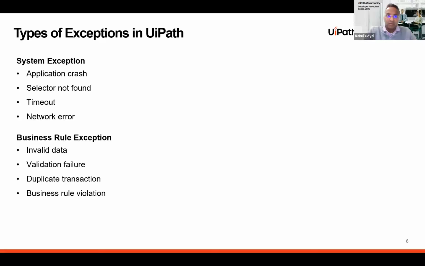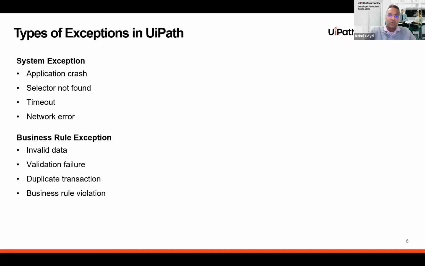So you have to catch that invalid data as a business exception. You want to put some validation in place just to make sure that the input is correct the way it should be. It has enough validations to confirm that all the key inputs needed to process the data are coming in correctly. You want to make sure that there's no duplicate transaction coming in, right? Sometimes there could be hiccups or bugs in the source system that's pushing the transactions to the downstream system. You make sure that you're capturing any duplicate transactions, or that it doesn't violate any of your business rule validations and some other true data checks which are required.